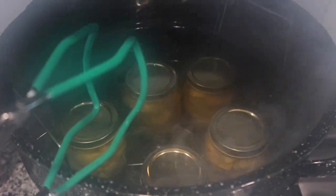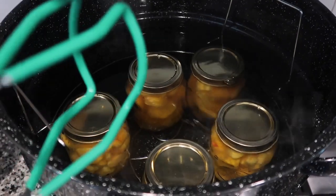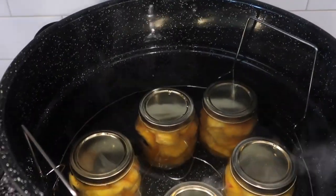What they look like inside, or we let it sit in here for 30 minutes. After that, we'll take them out and let them rest, and I usually let my stuff rest overnight. Once it rests, I can put it in my pantry and it's ready to go.